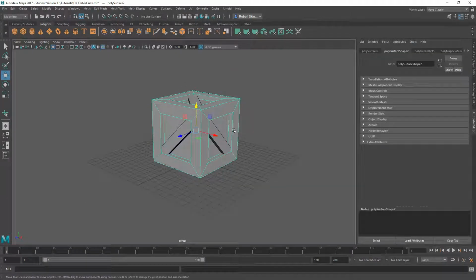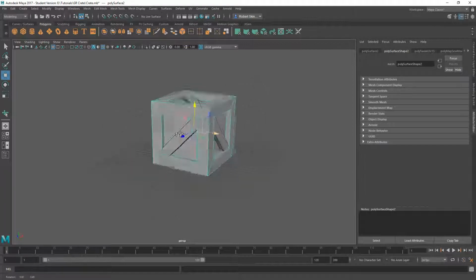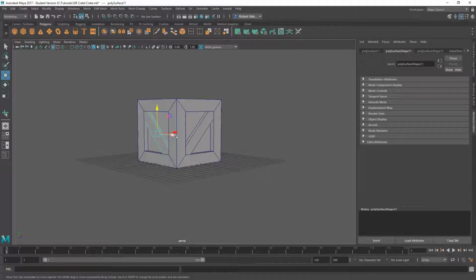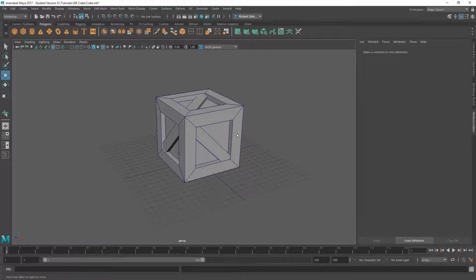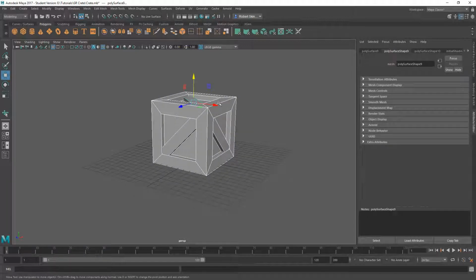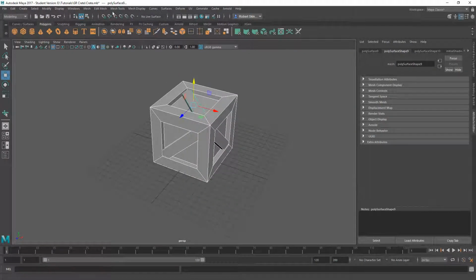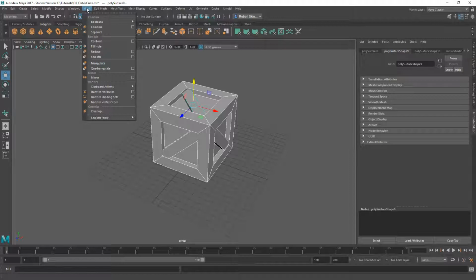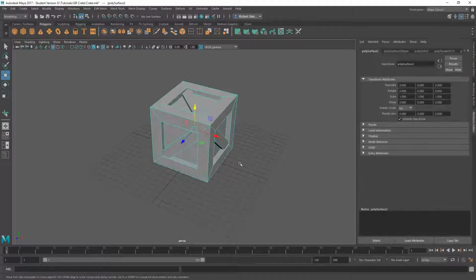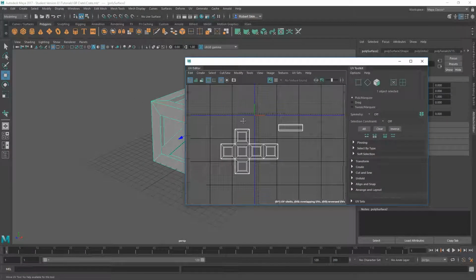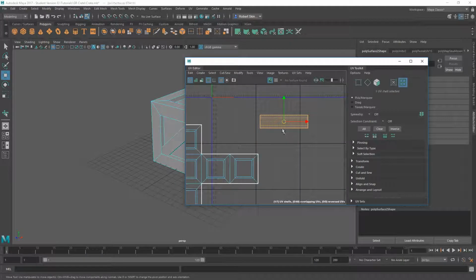Okay. So the last step of this video is actually going to be using a tool called Combine, and this will allow us to attach each one of these faces together so that we can pack in the next video. Now I'm going to select every object that I want to combine, so that's everything. I'm going to come to Mesh. Remember, within Mesh we're going to find all of the big modifiers, the big stuff: Booleans, Combine, Separate, those kinds of things, and I'm going to click Combine. And when I do that, you'll notice that if I deselect and reselect, I'm selecting all of these objects now. And if I come to the Unwrap editor, you'll notice that we have 2 shells instead of 1.